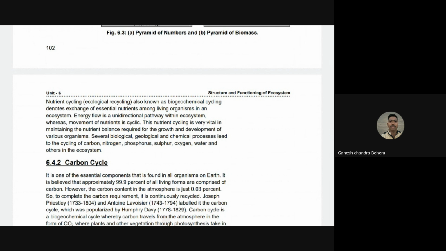Okay, so what are the other functions of the ecosystem? First is energy flow. Energy flows through food chains and food webs, because there is an interrelationship between different trophic levels, and those are well discussed through concepts like food webs and food chains. The energy is transferred within the ecosystem through the food chain and food web.